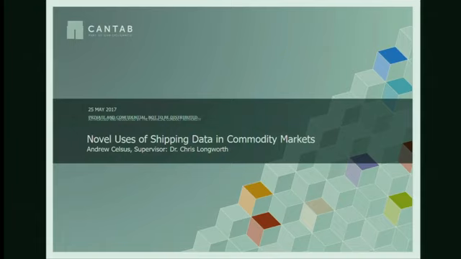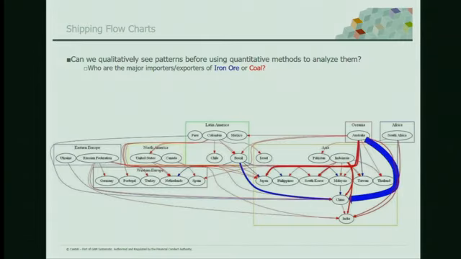And I would like to, in the next 5 minutes, add a little bit of information to one of the topics Chris mentioned in his talk, which was shipping data. In his talk, we saw a lot of nice pictures of the AIS shipping data. And a question is, how do we use this data? So the first thing we want to do is get a big picture of what's going on. So we want to say, can we qualitatively find some trends that we can exploit quantitatively later?